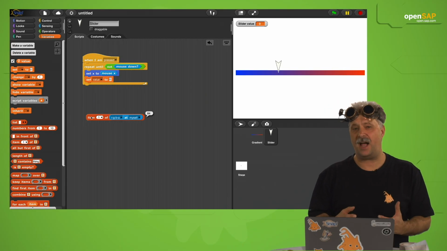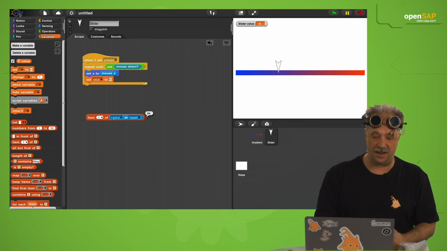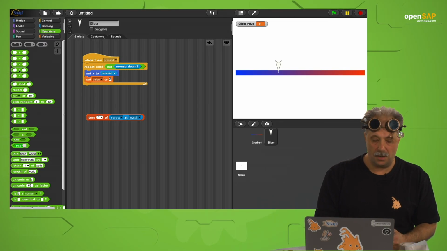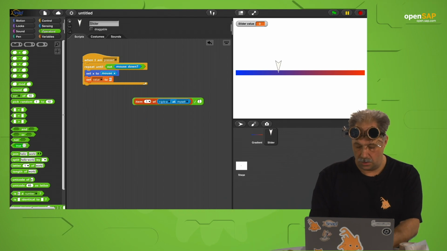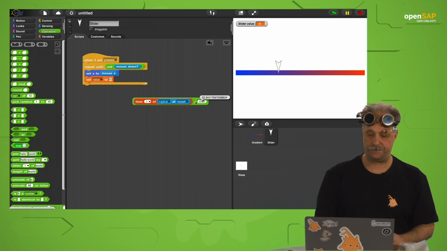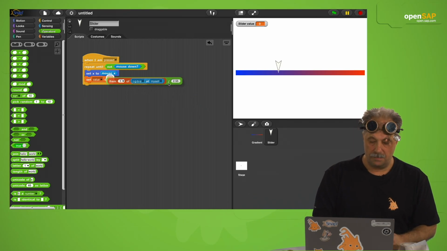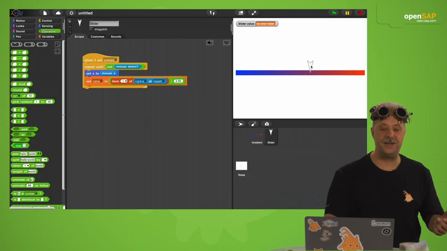Now, since that first item I told you is on a scale of 0 to 255, what we need to do is, we just need to divide it by 2.55 to get the percentage. By putting this in here, let's check this out. We get a nice scale from 1 all the way to 100, where our redness is.